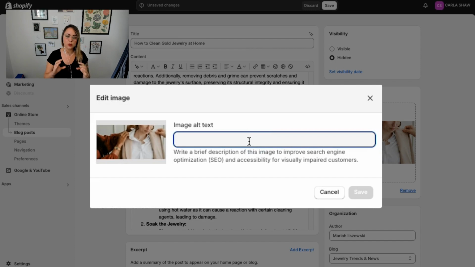This is where we're going to give this image an alt text. Okay, so this is kind of like a secret hidden setting when you're uploading an image to a Shopify blog post, but we definitely want to see if we can get the target keyword in the image alt text, if we can get it in there and sound natural, because we want to keep in mind that the image alt text was actually created for accessibility of the web. So screen readers essentially read the image alt text to visually impaired people on the web that are using a screen reader. Okay, so keep that in mind. This is not a place for you to stuff your SEO keywords and stuff like that. If you want more information on crafting an image alt text, I have another video on my channel.